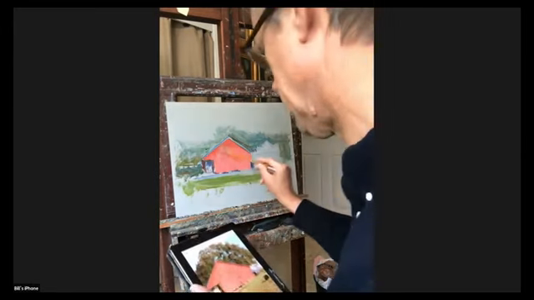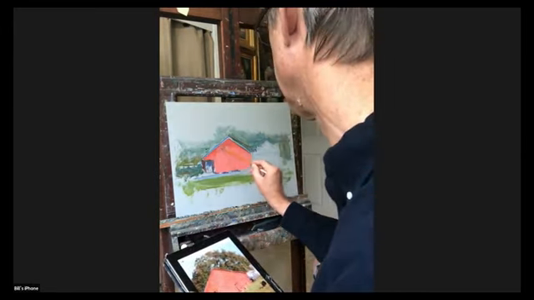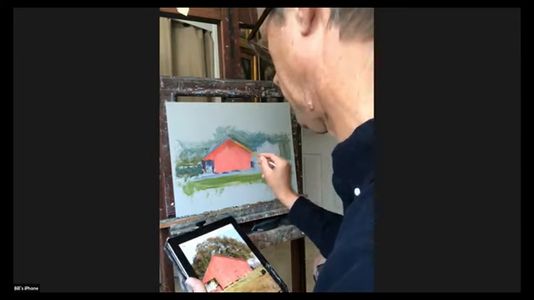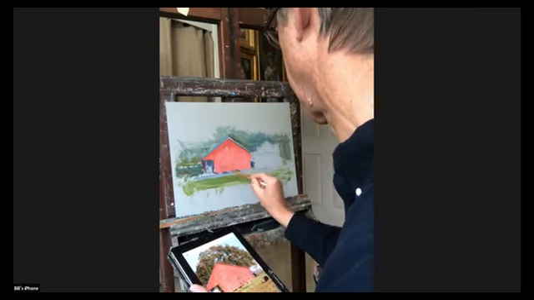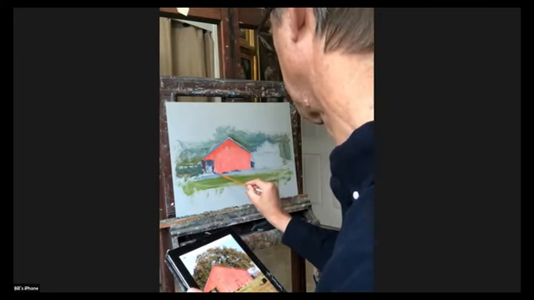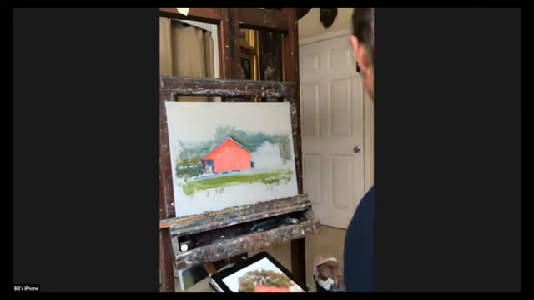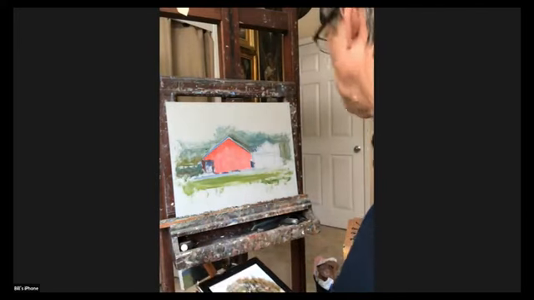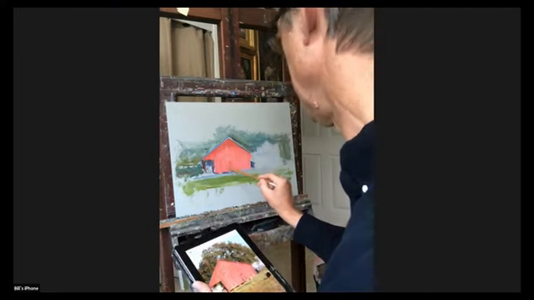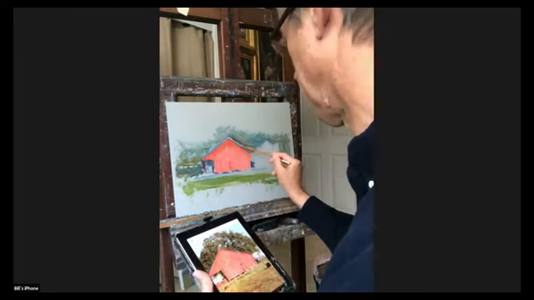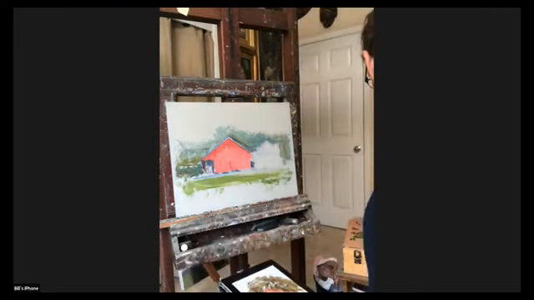So I'm just adjusting my color a little bit. Some might have a little bit more blue in them. Some might have a little bit more red.